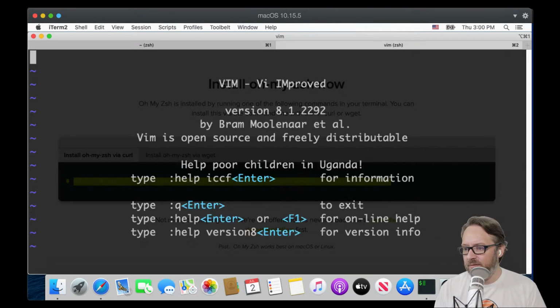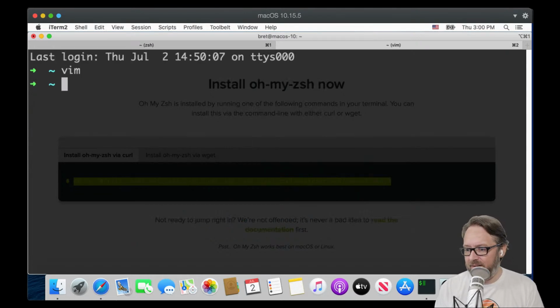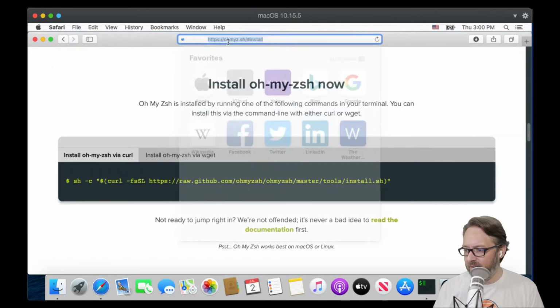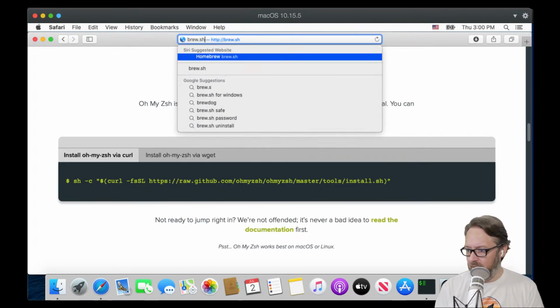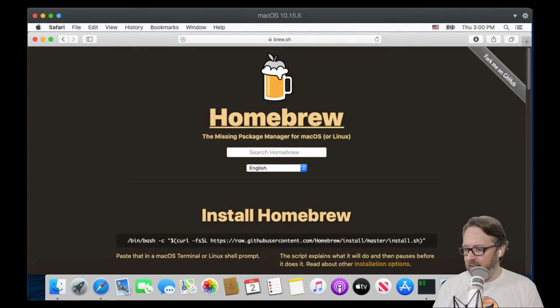But if I do Vim, that's the next thing, because the first thing I want to do is get a fancier Vim. But the problem is I don't have Brew. On Mac, and now increasingly on Linux, you need a better installer. So I'm going to install Homebrew on my Mac.